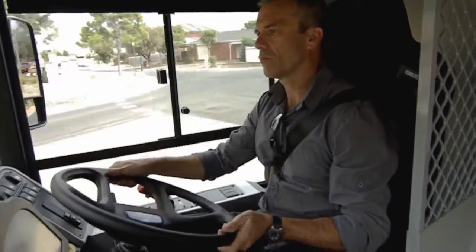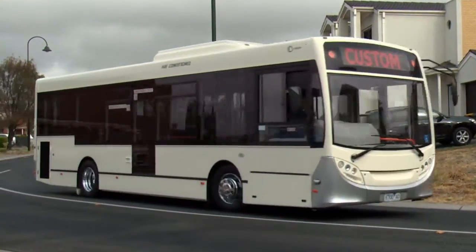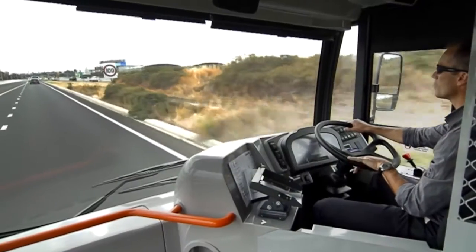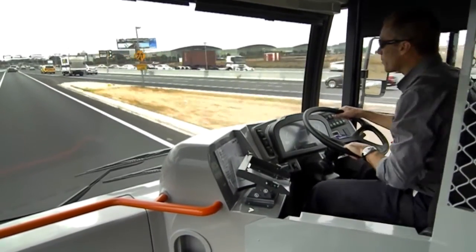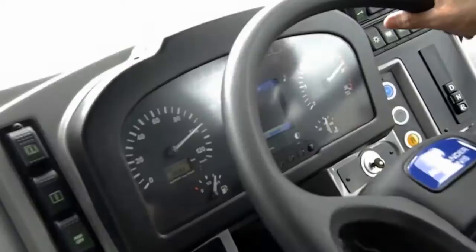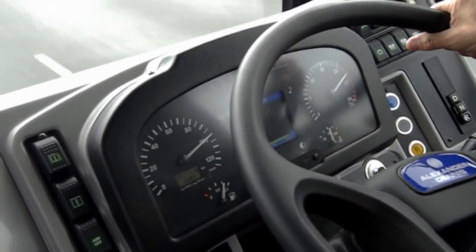So it's custom built — to use a pun — for those sort of narrow streets obviously. The Voith four-speed transmission is quite smooth. The 185 horsepower is more than adequate for the narrow estate streets. We went up a couple of very steep hills quite well. We also gave it a test run on the freeway to see how it goes getting up to speed on the rare occasions a bus like this might need to go on the freeway. It got up to speed quite well — sat on 100 km/h at about 2350 RPM, well within the green zone for fuel consumption. The main thing is you're not going to hold up other traffic.